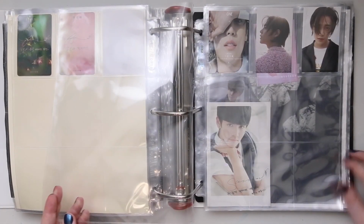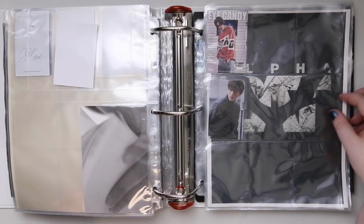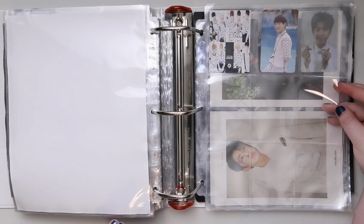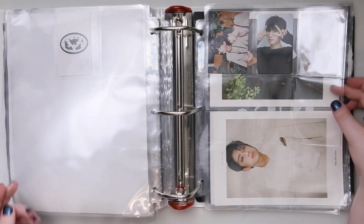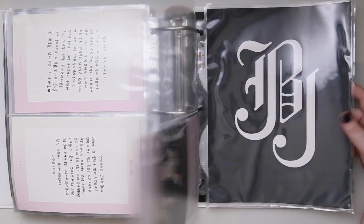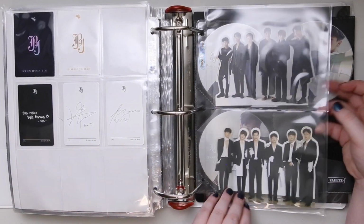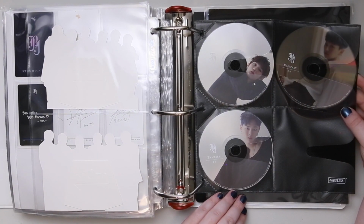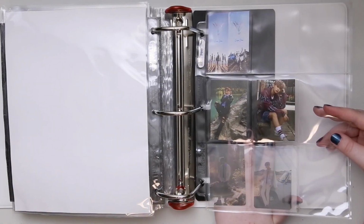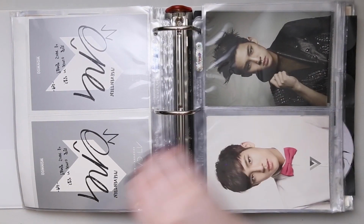Hi, Roy Kim. And then one, Samuel. I haven't made covers for like any of these groups. But Samuel. Alpha. I know one of them's in JDJ right now. Oh, speaking of JDJ, here we go. I think it's funny. I don't know if I'm going to get all of JDJ like I did Produce 101. And then, of course, here's Into It. Wrong spot, but I love their photo cards. I forgot there's transparency down there at the bottom. I need to make them little white pocket cards to go in there too, so they stand out more.